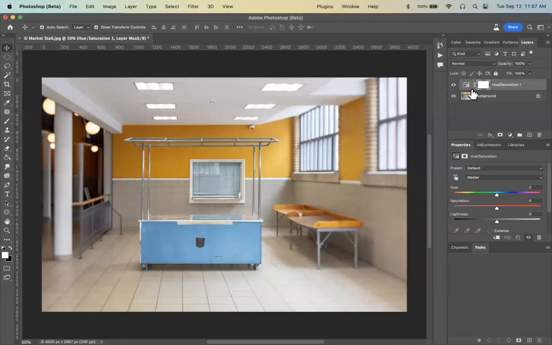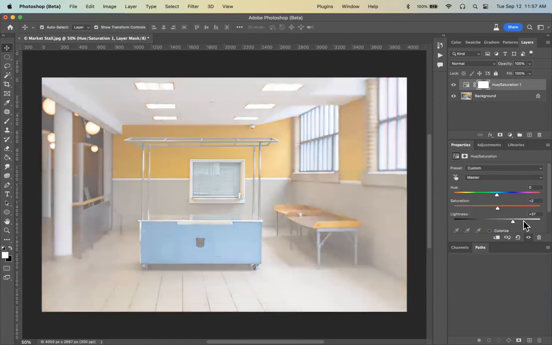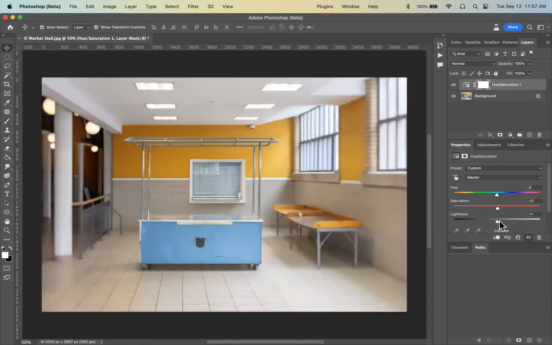If you change the hue, you can see the hue is changing based on your change, like so. Or you can change the saturation, more desaturated, more saturated, or even lighter and brighter as well. This is how you use your adjustment layer.